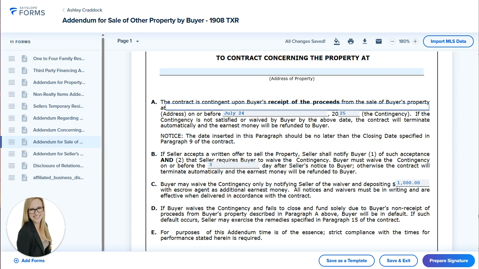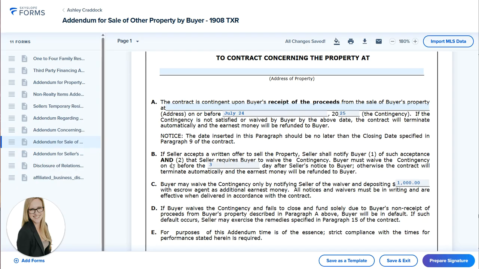So then buyer one must either waive the contingency, meaning remove this from the contract, then no longer having this extra protection if their home out of state or local doesn't sell, on or before 3 days after they've been given notice, or otherwise they will be terminating the contract and get their earnest money back. So buyer one, first buyer in the position, would be under contract with this seller.